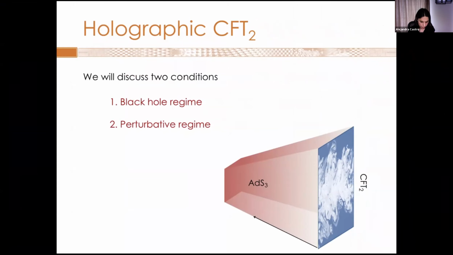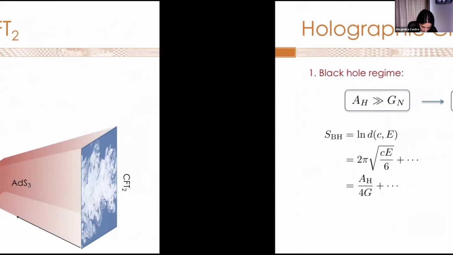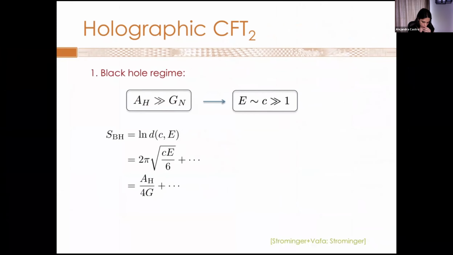They're not fully independent conditions, but I do want to make a little bit of a distinction between the two of them. So there will be one that we're going to call the black hole regime, and another that I'm going to call more like the perturbative regime. How do we impose restrictions on those two sectors? So, let's talk about the black hole regime.